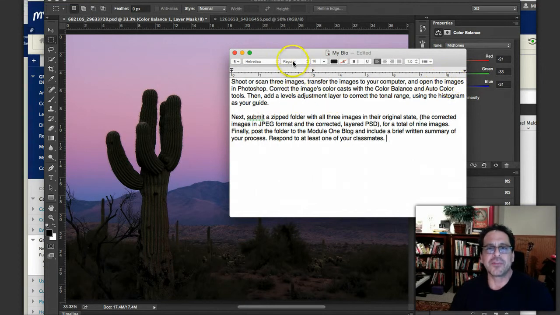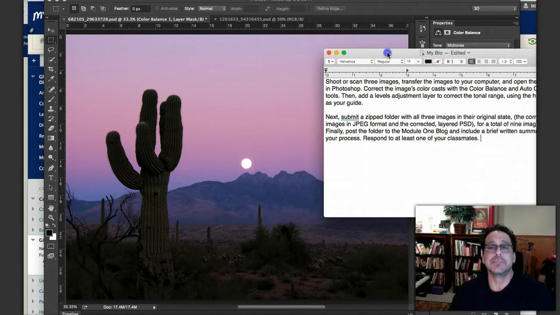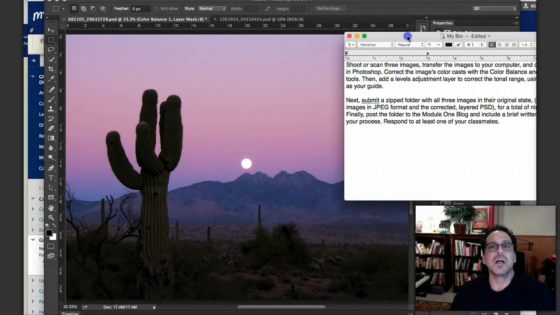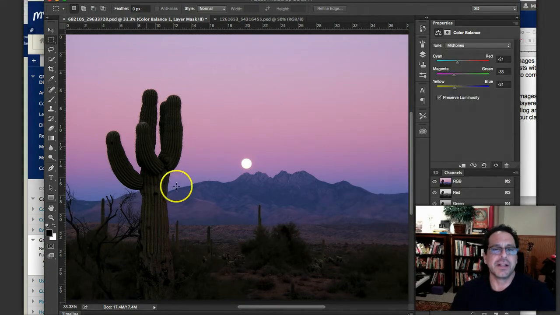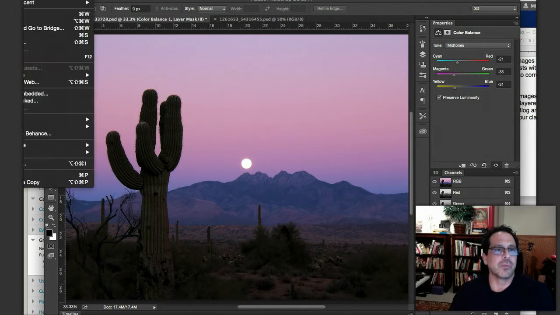Now we also have something called Auto Color, and let me show you that. Here's the same image again, and I'm going to go to File, Revert again.